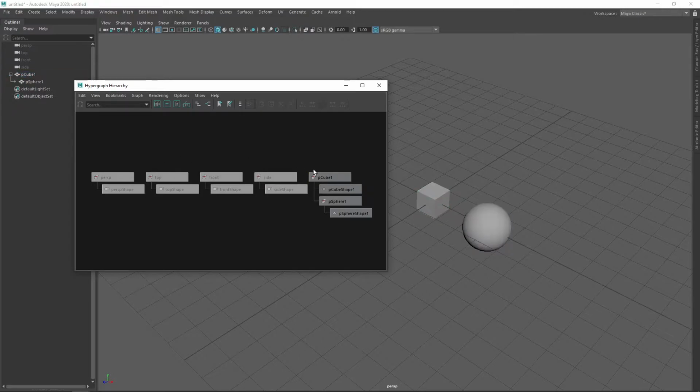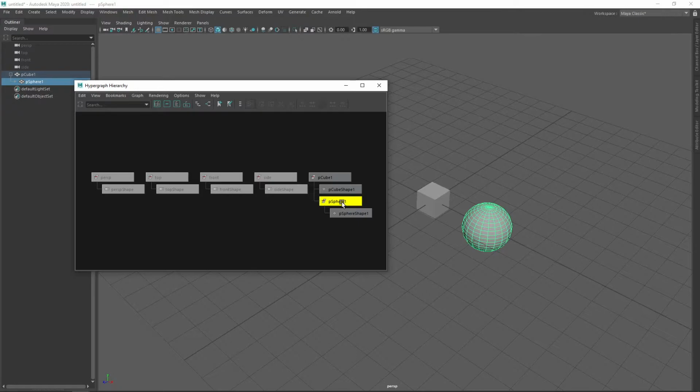All the rest of the nodes, as we've seen, just these cameras, for example, and the cube itself, are hierarchically arranged as children of the root node. And these child nodes can have children of their own, right? And those children can either be something like a shape node, which we'll talk about in a second, or even another entire object.